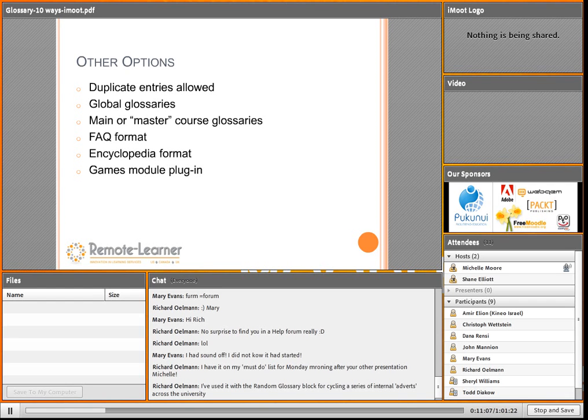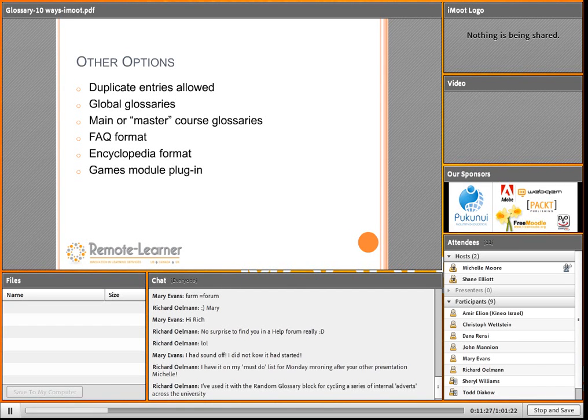And then some of you may be aware, but there's a Games module plugin. I think we talked about this a little bit the other day. It works with the glossary and allows you to create hangman games from the terms in your glossary. You can also do, here in the US we call it Chutes and Ladders.